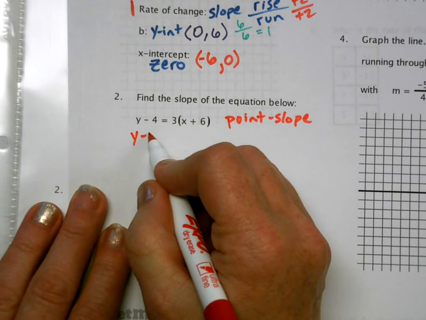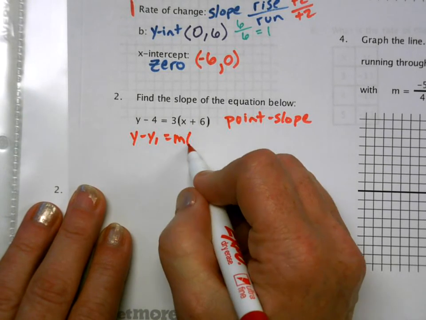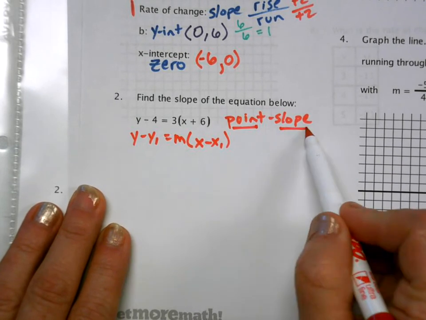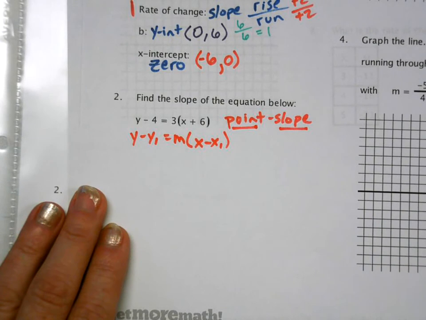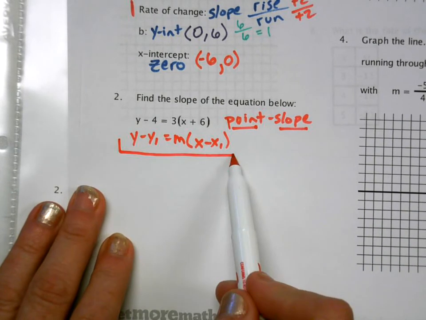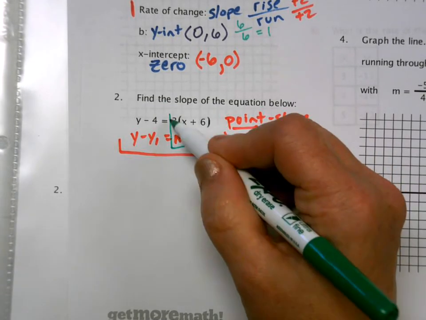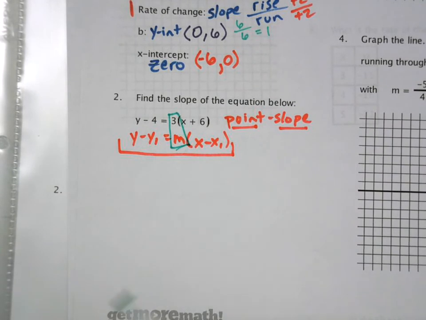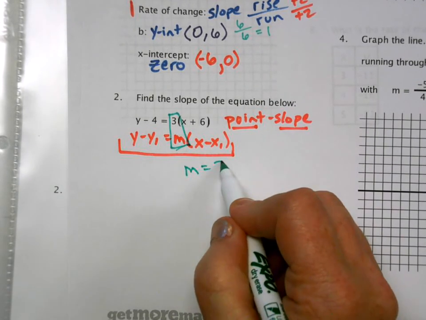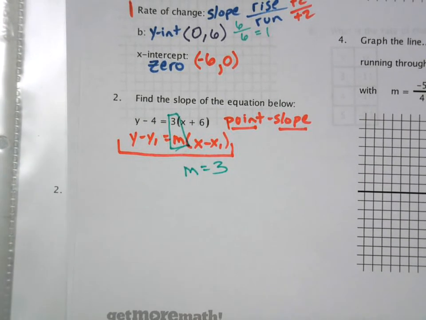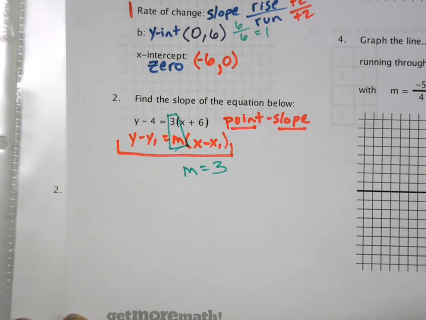Because yes, that's in there. It's y minus y1 equals m times x minus x1. It's when you're given a point and you're given the slope. This is the format that you would use. So if you know that this is the format, where am I going to find my slope? It's going to be the m. The m. 3. Okay, so my m is 3. So what's my slope? 3. And I do believe that in Get More Math, it doesn't want the m equals. It just wants the number. And it'll pop up and tell you that.